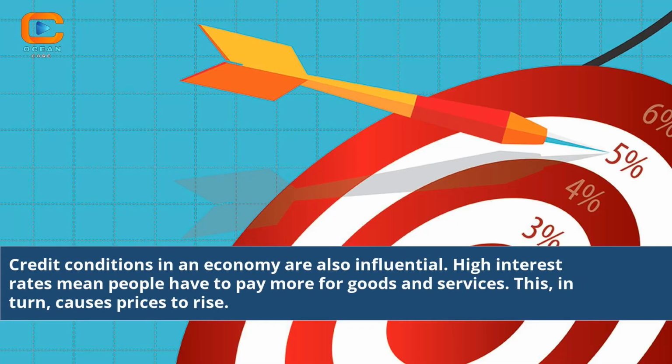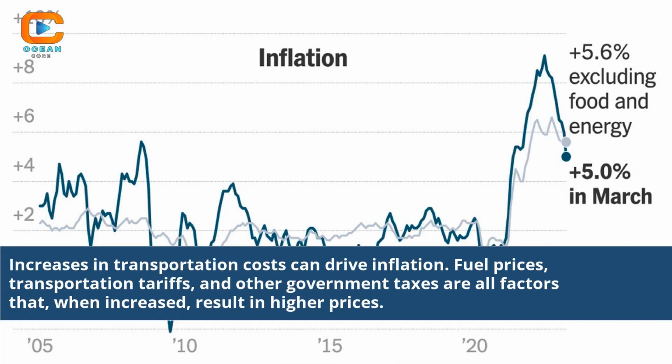Credit conditions in an economy are also influential. High interest rates mean people have to pay more for goods and services. This, in turn, causes prices to rise. Increases in transportation costs can drive inflation. Fuel prices, transportation tariffs, and other government taxes are all factors that, when increased, result in higher prices.